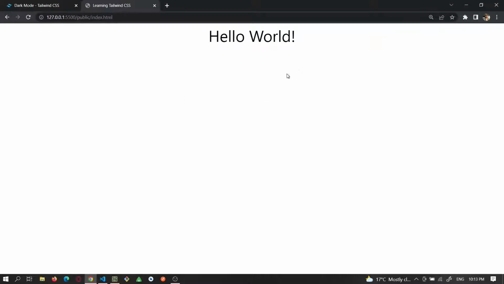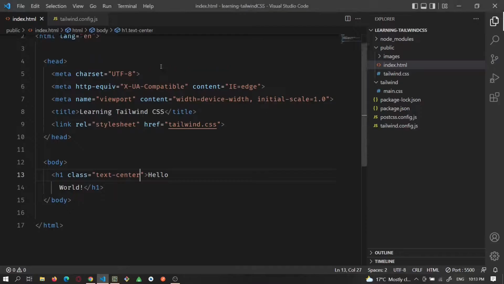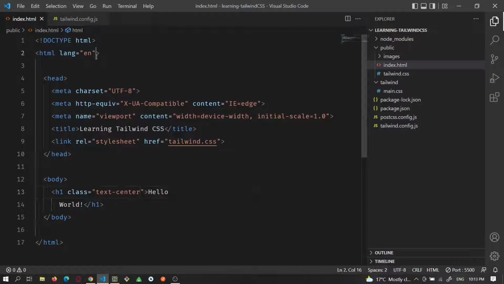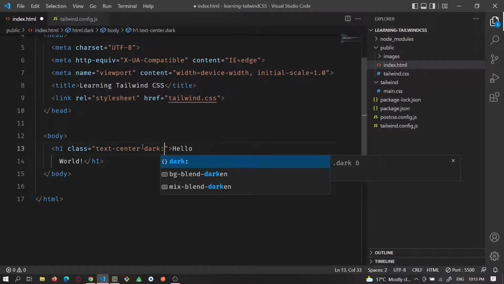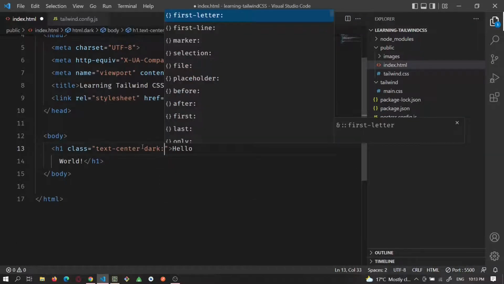Now, what I want to do is change the background color to dark gray maybe, and change the text color to white when we are using the dark mode. To do that, we first need to enable the dark mode by adding this class right here, dark. Then we add the prefix dark and the class that we want to apply whenever dark mode is enabled.